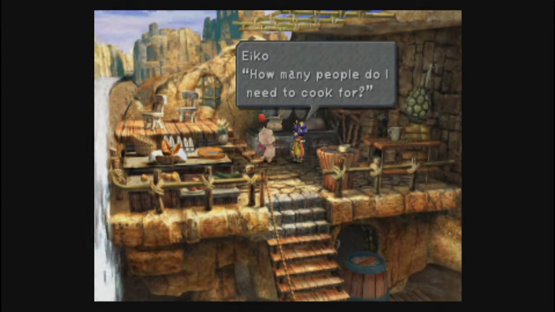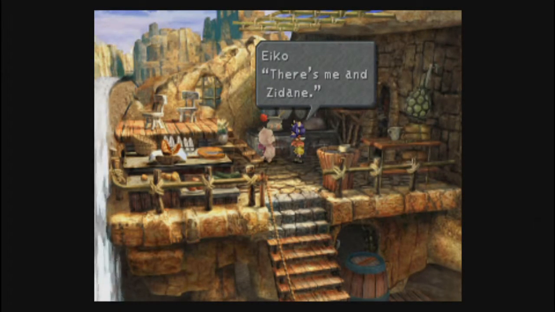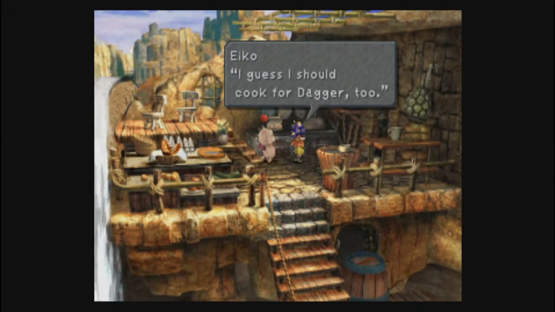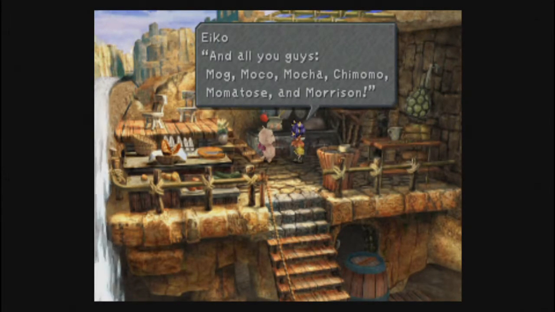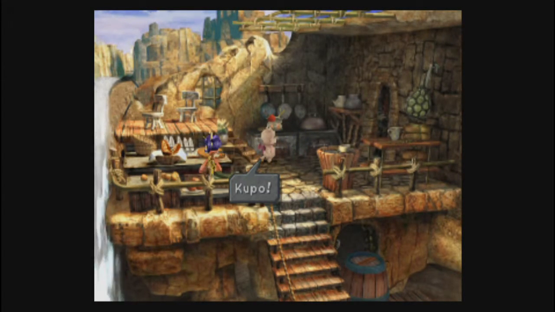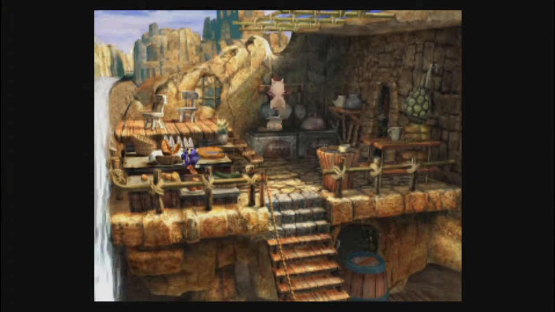How many people do I need to cook for? There's me and Zidane. That quiet boy, Vivi. I guess I should cook for Dagger too. All of you guys, Mog, Moko, Mocha, Jimomo, Momotos, and Morrison. Will you put water on for all the people I listed? I'll get the ingredients, Kupo.